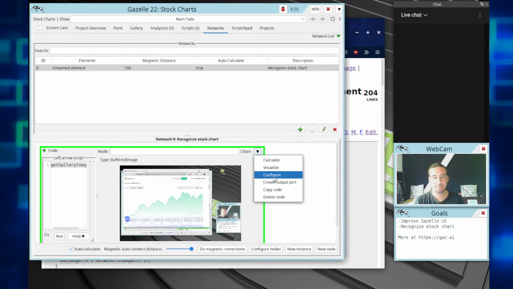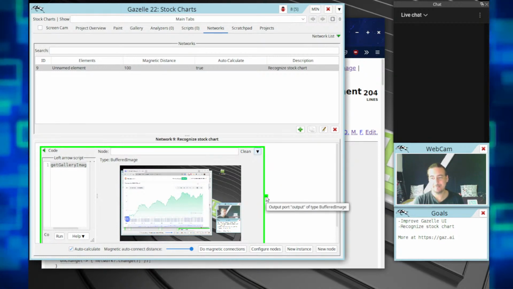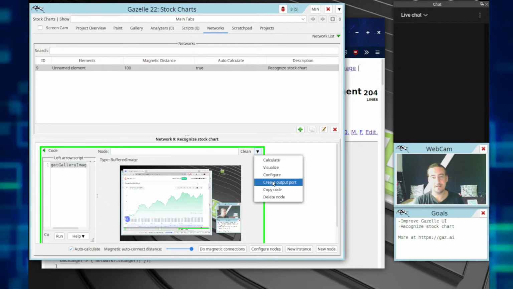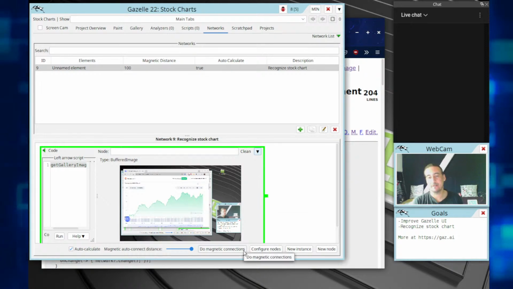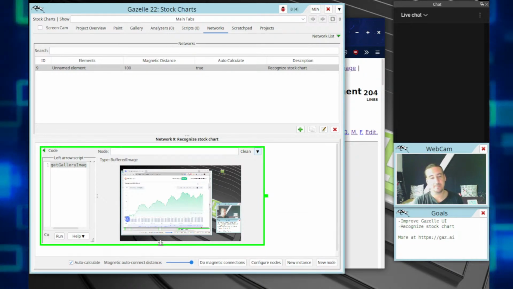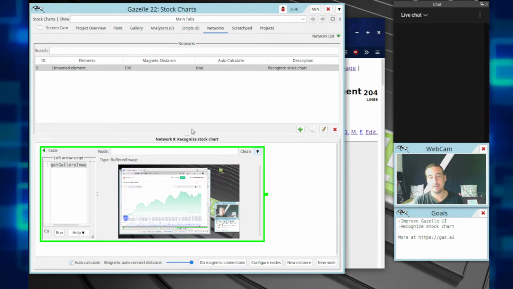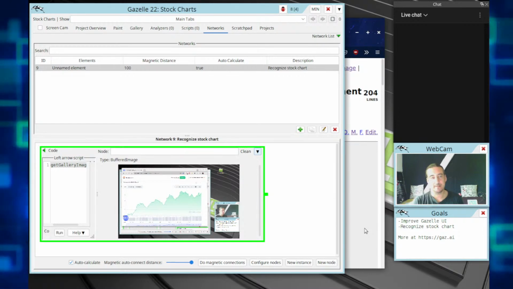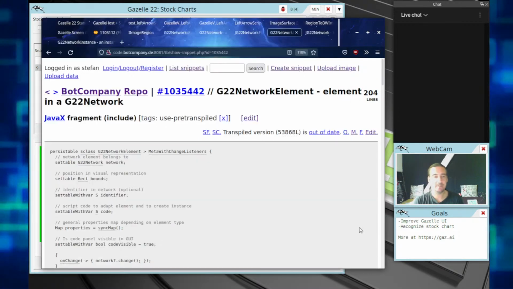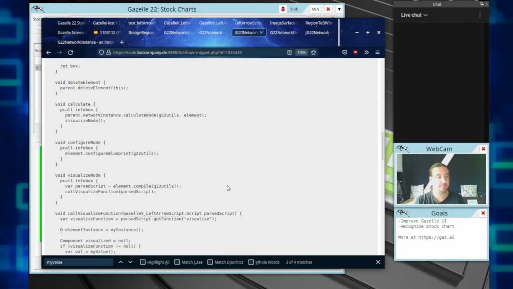Great output port. Wow, there's our output port. That's very nice. If I do it again, it deleted it and recreated it, so it doesn't make any difference. Something that would be really nice is if I could just click here and drag the port around. It's something we should have, so let's do it. Let's drag the port around.